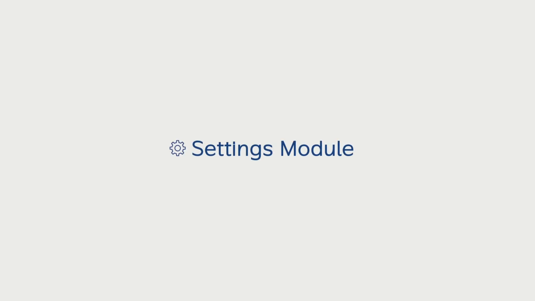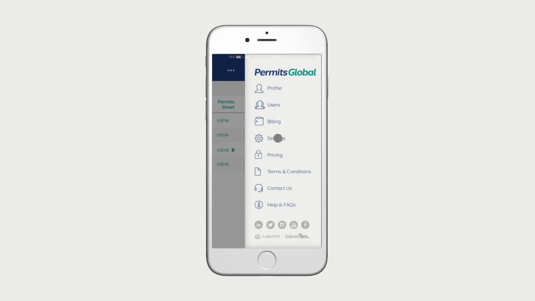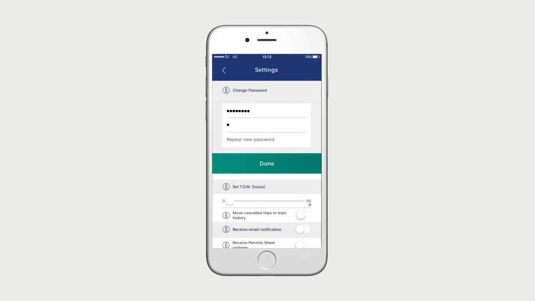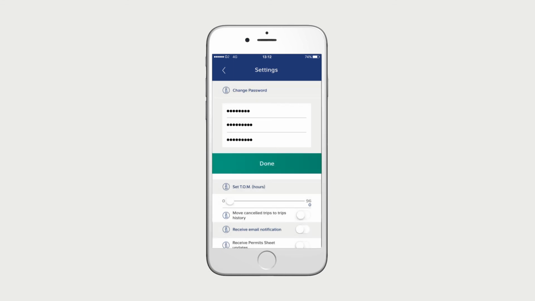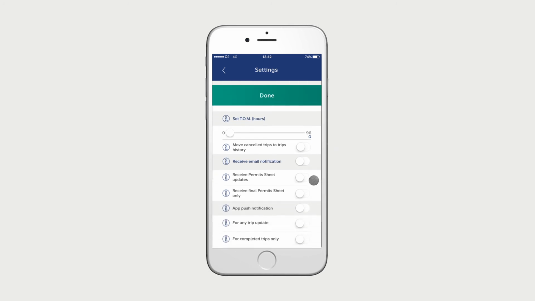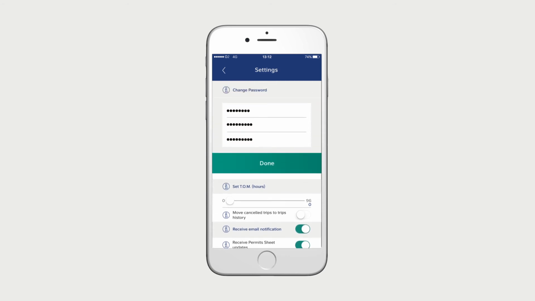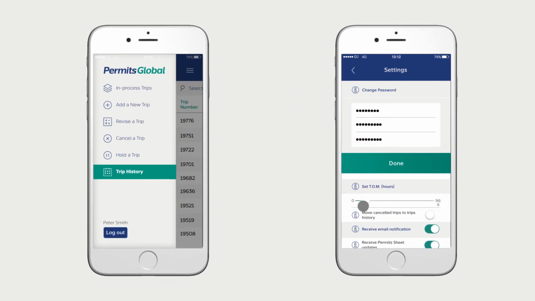Settings Module. The Settings tab enables you to change your password, edit the time of movement or TOM, and edit to receive the email or push notification of permit updates and permits sheet update. By setting the TOM, the trip record will automatically move to Trips History as soon as the last leg of the trip has occurred.